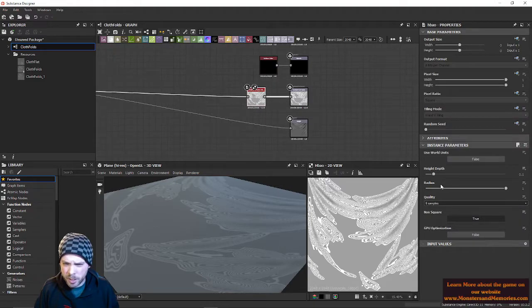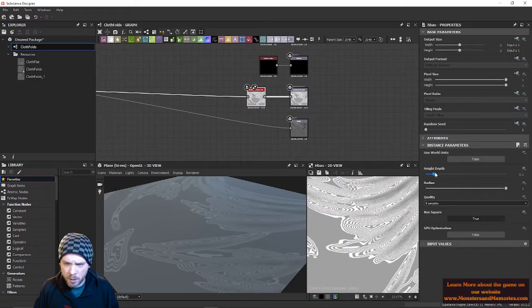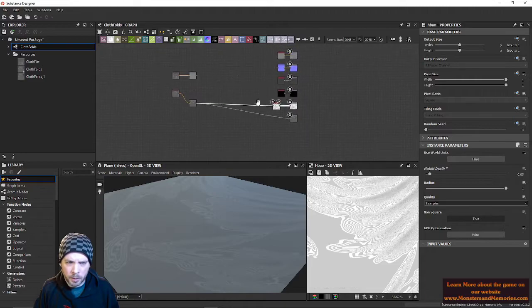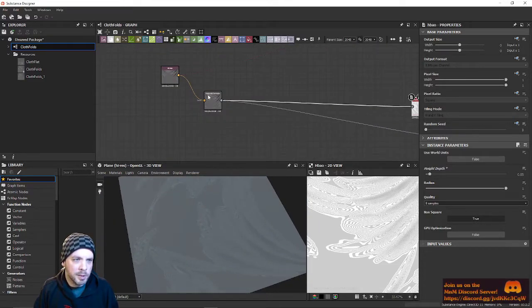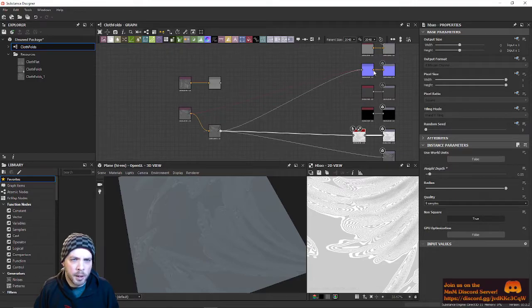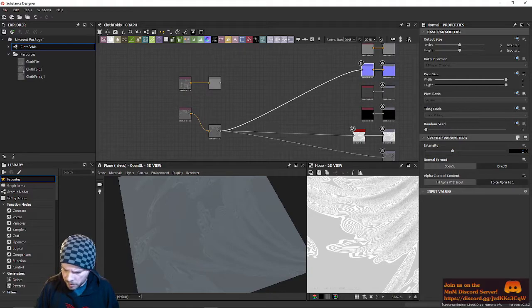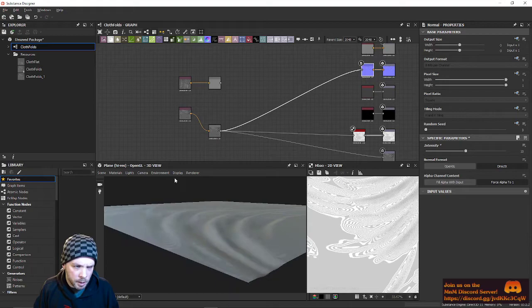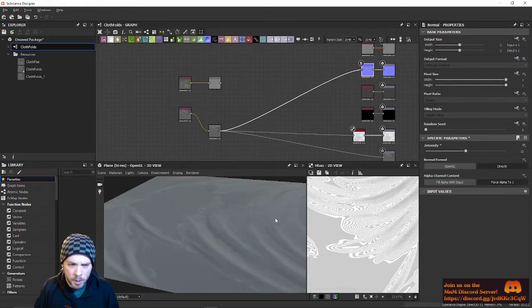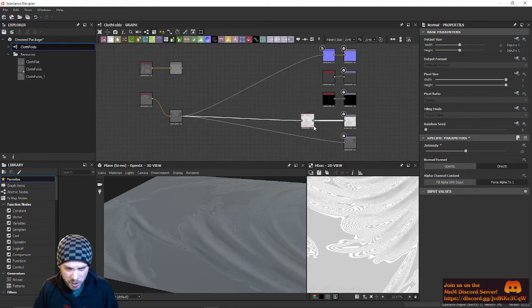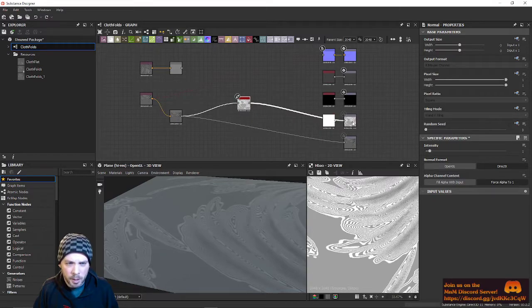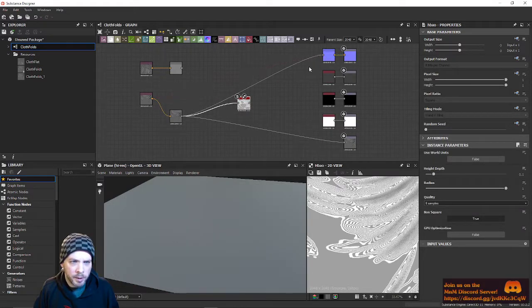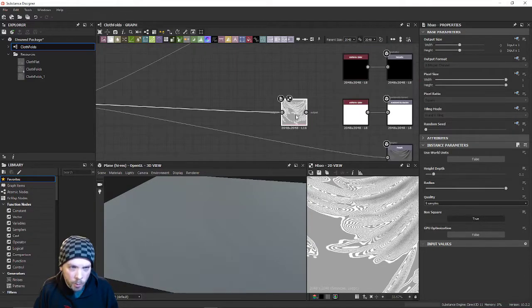Ambient occlusion looking like oop. What's going on here? Honestly, I might turn that off. We'll see. And we'll turn up the intensity on the normal. There we go. Doing what I want. Except for that ambient occlusion, I'm just going to flood it back with the white. Actually, let me break it back. Yeah. I'm just going to flood that in for now, because this map isn't going to help me at all.